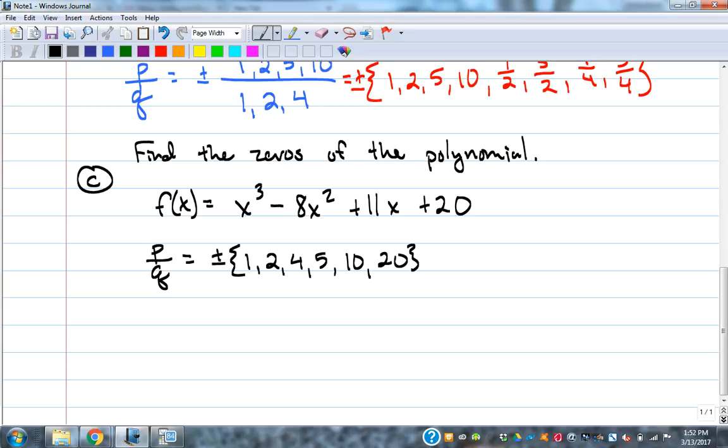Now, when I was a lad, we didn't have these nice graphing calculators that you have. We had to test those in the polynomial with synthetic division and find one that worked. There's a few other things that you could work out that might help you, but it still came down to making a good guess. You guys live in a world where you have a graphing calculator in your hands. Let's use it. Let's graph this polynomial. We're going to type that into our graphing calculator.